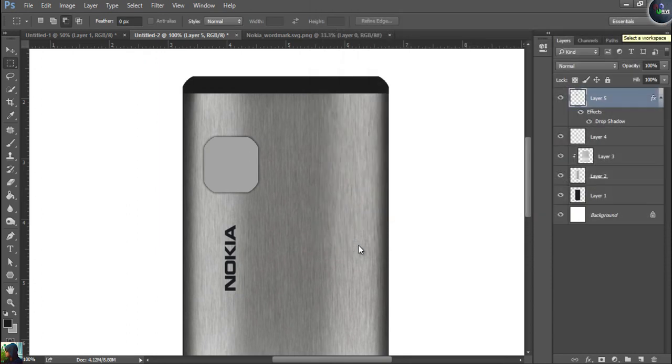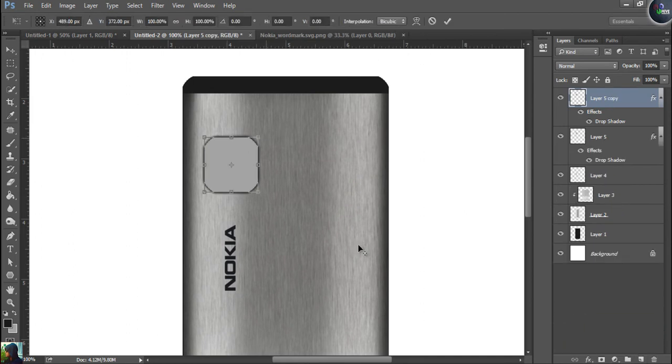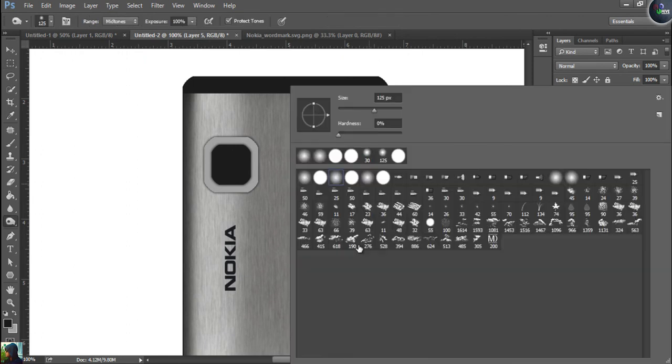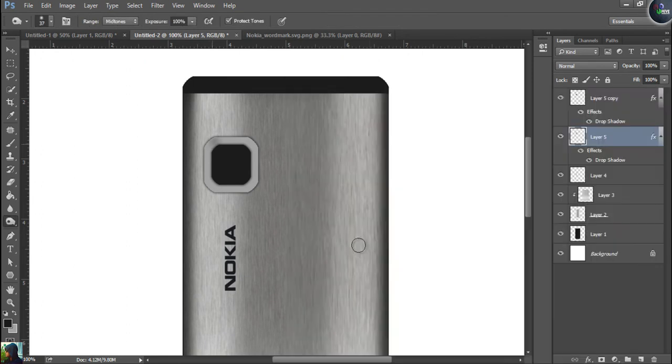After taking the outlines, I'm just going to take another duplicate, press Ctrl T and make it smaller, and Control click here and fill this black color. But select this layer and take the dodge tool, and you can also decrease the size of this tool and create some darkness here, some corners as well.